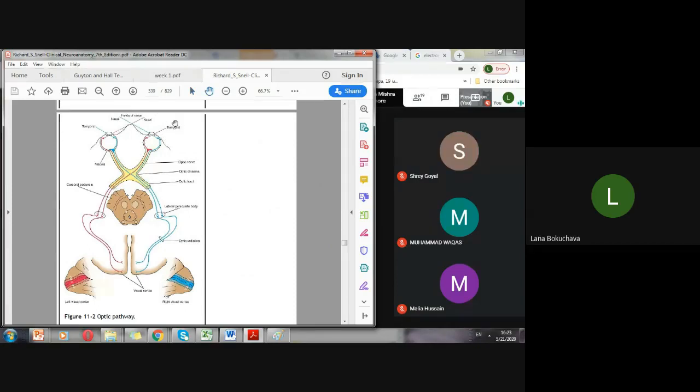So please remember that this is particularly what we see from the superior view. As you can see, this is the whole optic pathway. Here are two eyeballs, and normally in the middle we do have a nasal region, so that is particularly the medial part of the visual field, and on the lateral side we do have a temporal part of the visual field. So what is important in this case for us to remember? One thing, whatever is temporal or lateral visual field, particularly here, yes?